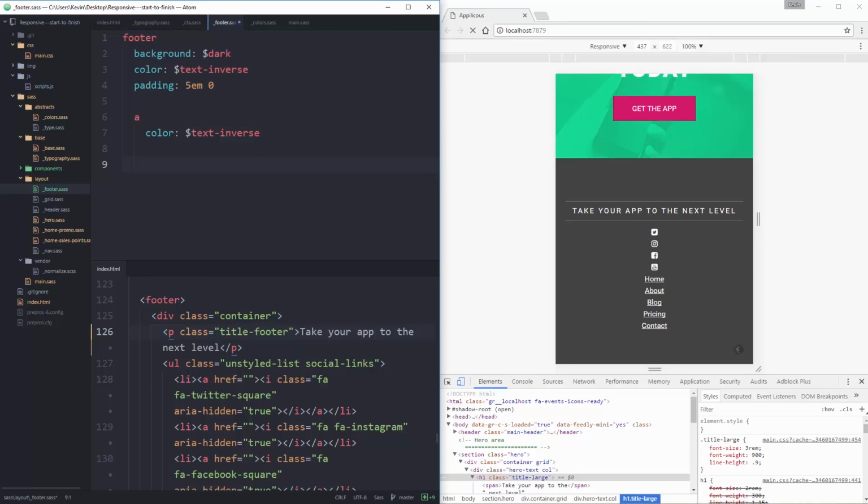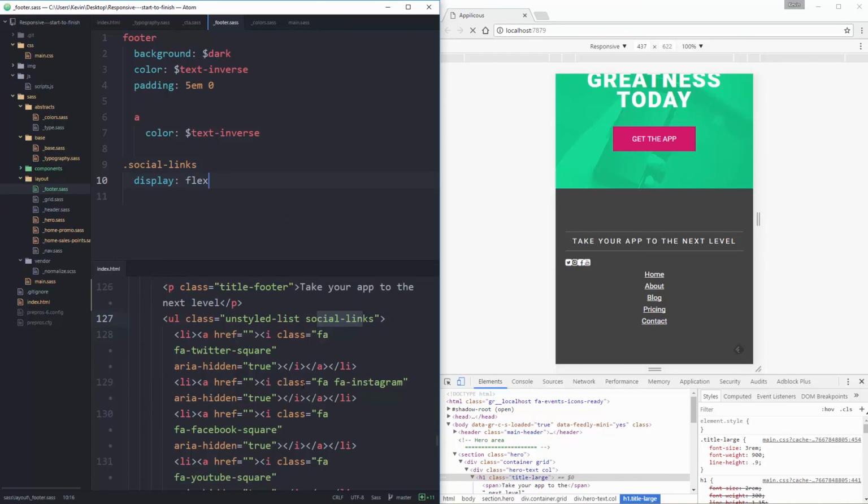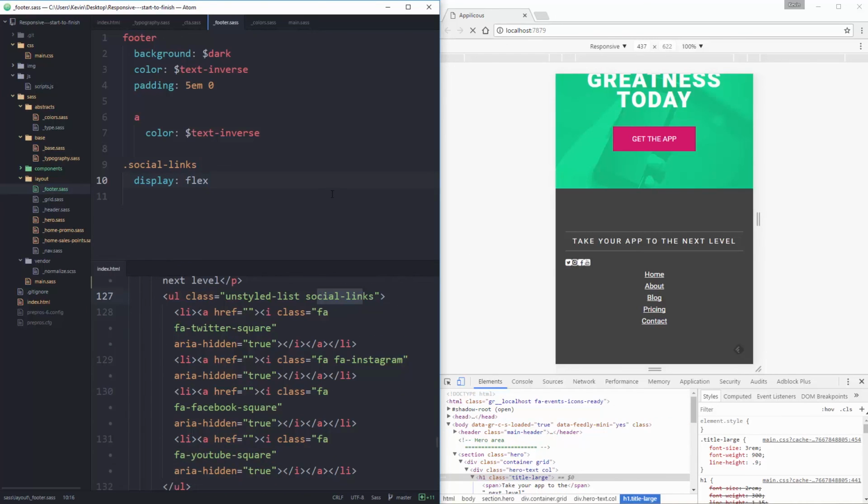So let's start with my social links, since they're the next thing. My social links are called social links, so that makes life easy. Social links. And we're using Flexbox, right? So let's give this a display of flex. And that's going to make my life a lot easier because they're just going to go in a line now. I can actually, let's make them bigger. Obviously, they need to be bigger.